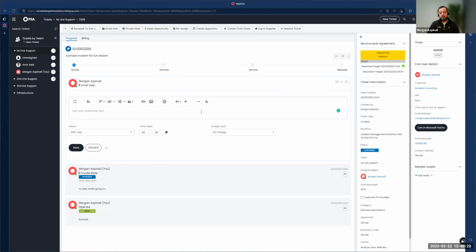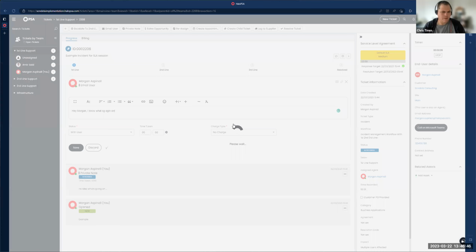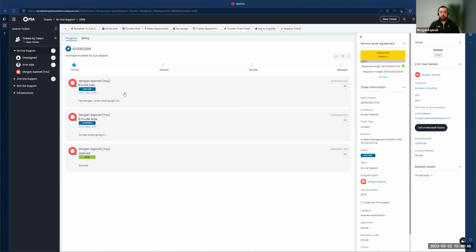And that leads us on to the next point of how do we actually establish when our SLA timer is ticking down. So we've sent our email, we've marked our response. We can actually see now below our resolution target, we've got this on hold. So we can now see that the SLA timer is not going to be ticking down. And that's all driven by the status of our ticket.